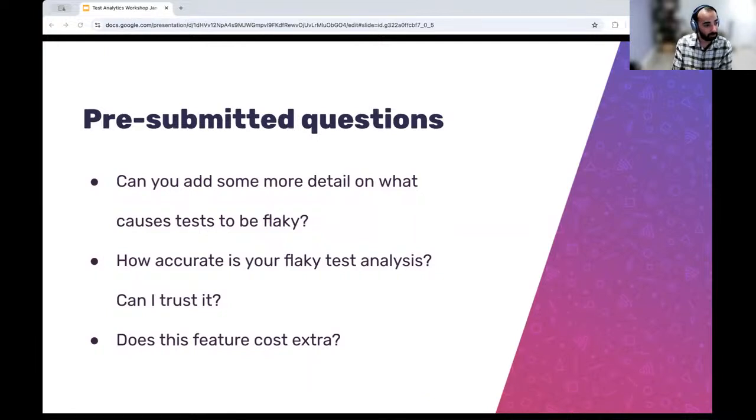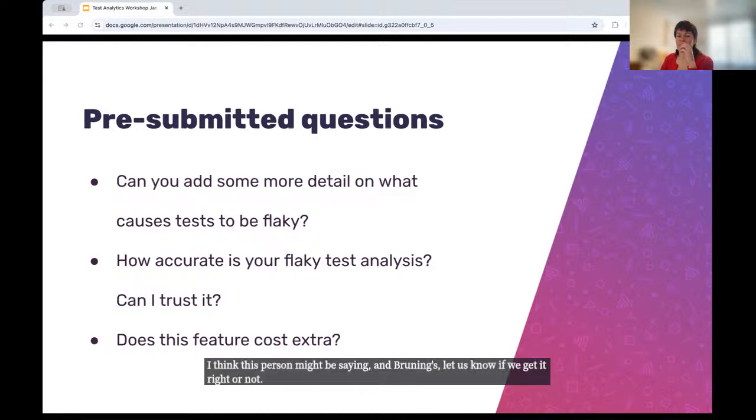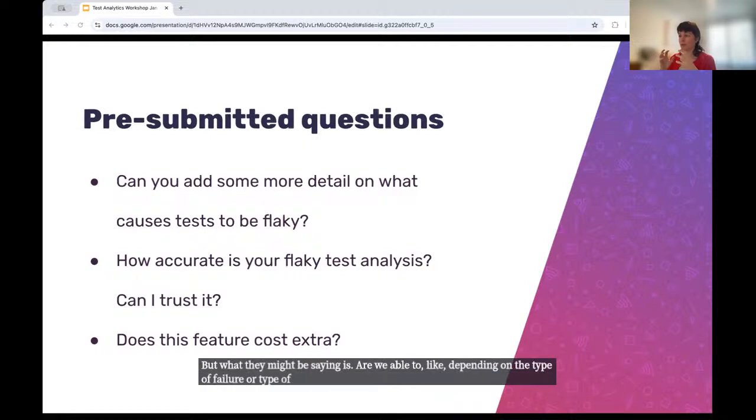I think this person might be saying, and Brunings, let us know if we get it right or not, but what they might be saying is, depending on the type of failure or type of exception, are we able to group the tests by type of failure?